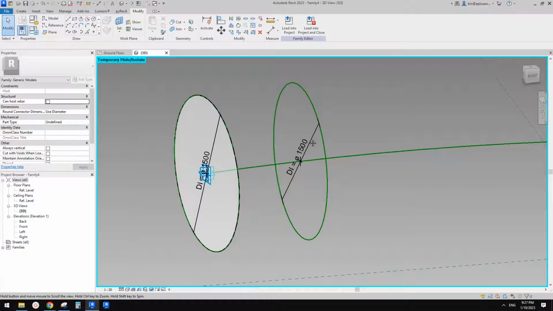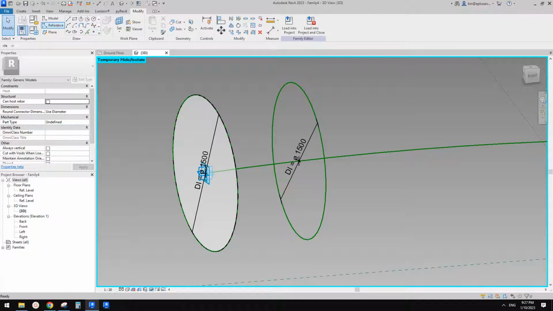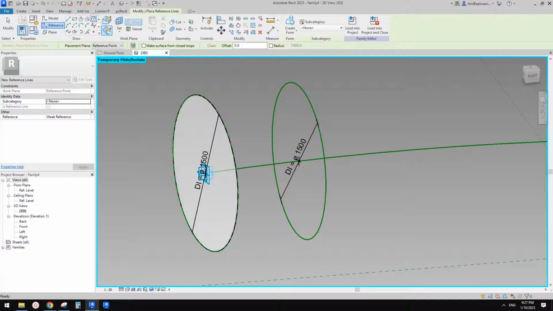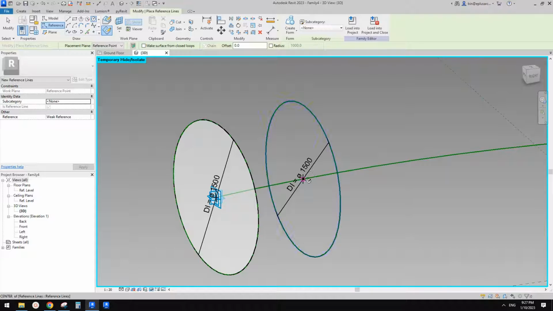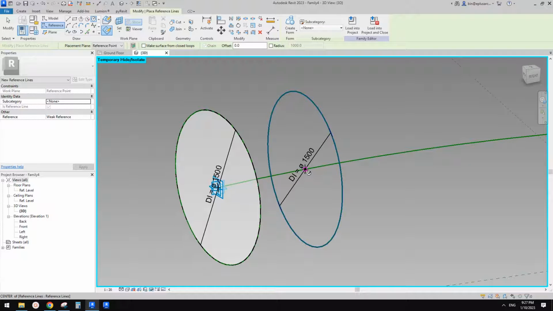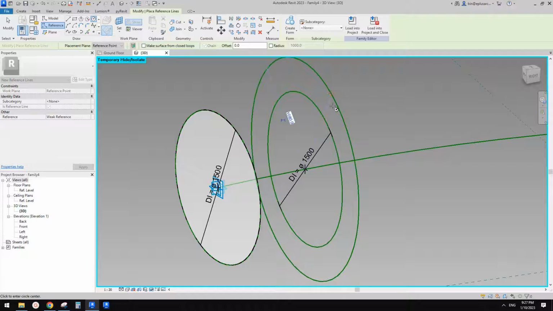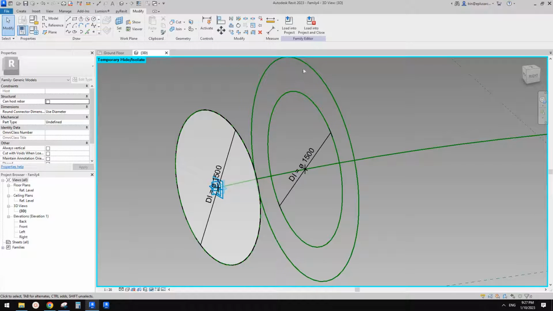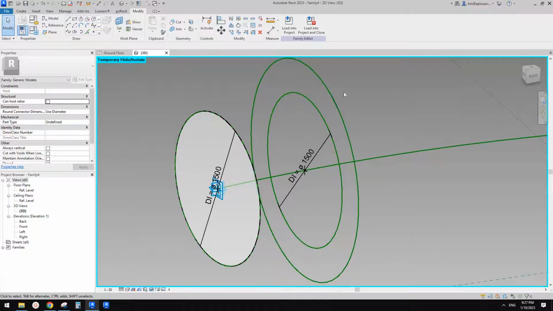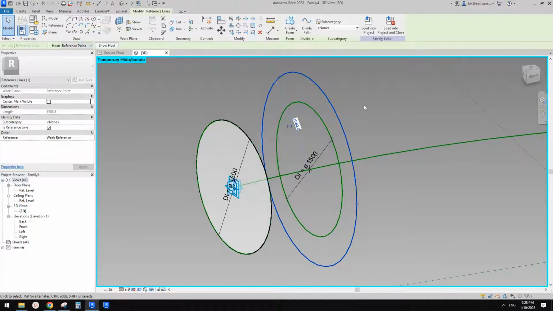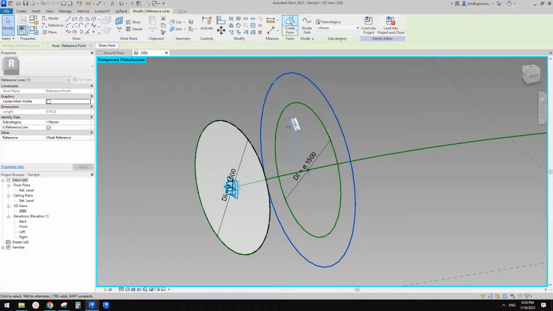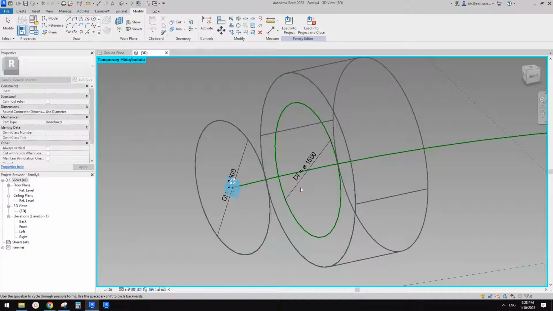Now let me think, how can we, because if I create, I don't think it will work. I don't think we can create another circle like when we do a generic model, when we do extrusion or a profile or anything. We can have two profiles, and then it will create a surface with a void in the middle, but I don't think it will work in the mass environment. Let's try. No. So what we can do is create this first as a surface.